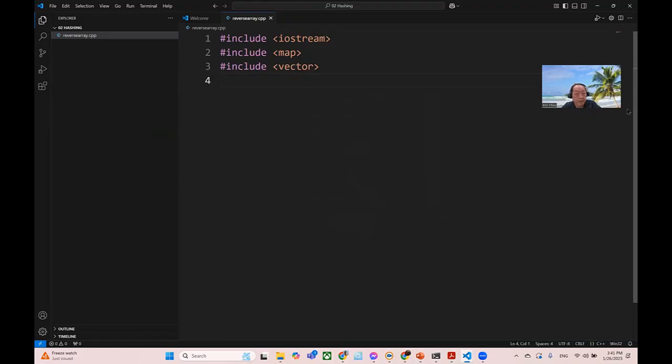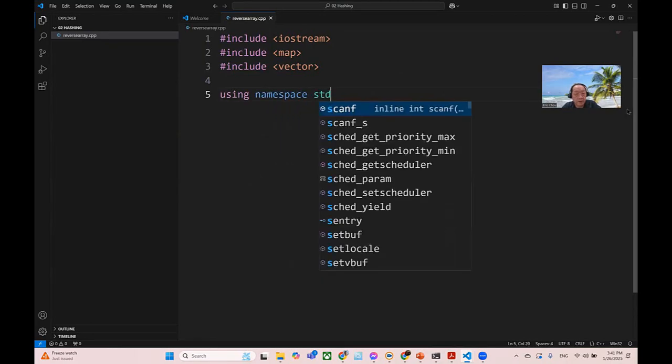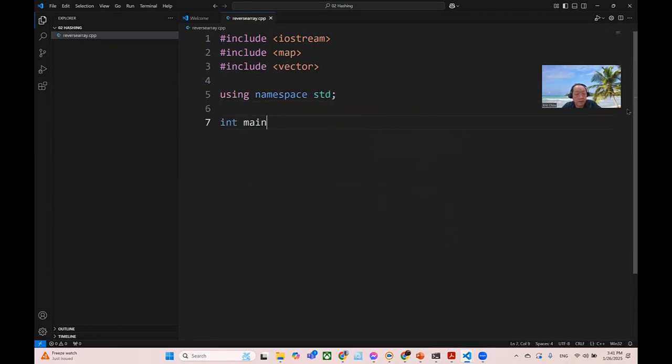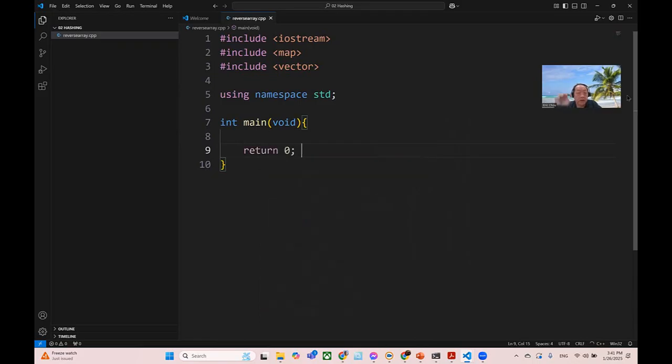And we will also use namespace std, int main, return 0.